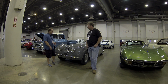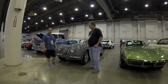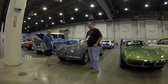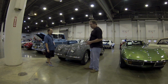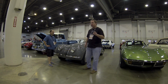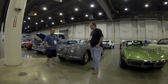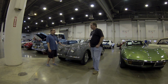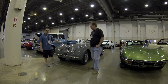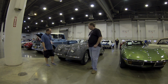When they did the testing on this, Road and Track and a number of other publications at the time, they were seeing speeds of 106. They took the windscreens off, they put underpants on the bottom. Underpants. When you're doing 120 miles an hour in a car like this, back in the late 40s, early 50s, underpants are probably a good idea. When they put the underpants on, removing the windscreen, they were seeing speeds of over 130 miles an hour sustained top speeds. Wow. That is incredible for 1949. That really is something.